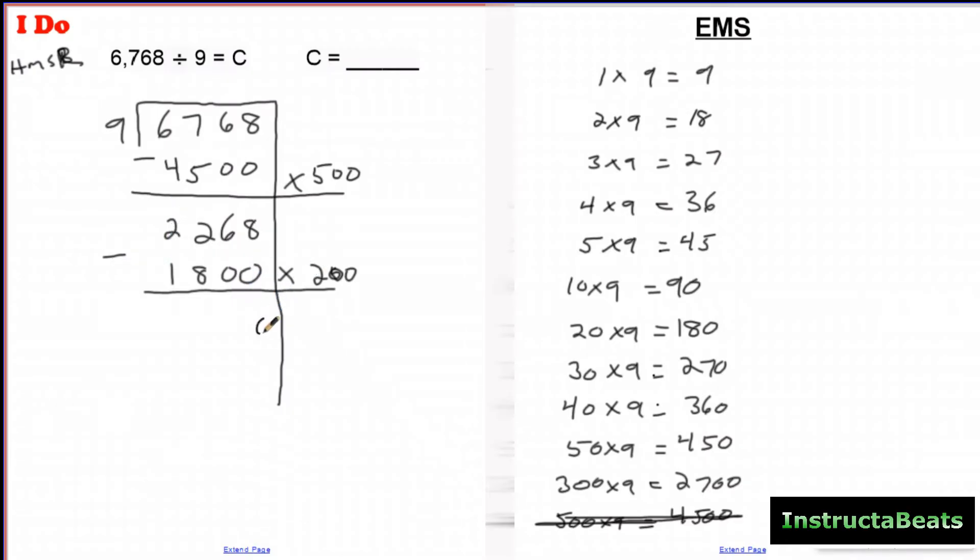I'm going to subtract as my next step. More on the floor, go next door, get 10 more. And I'm going to be left with 468. Obviously, 468 is not less than 9. So, I'm going to skip a line, draw a line, and put my times here. I can't use 2,700. I can use 450, though. So, that would be 50 groups of 9. How many groups: 50. Multiply 9 times 50. I've already done that right here: 450. Subtract.